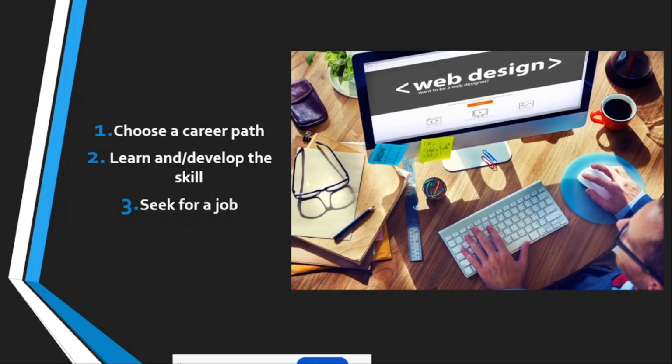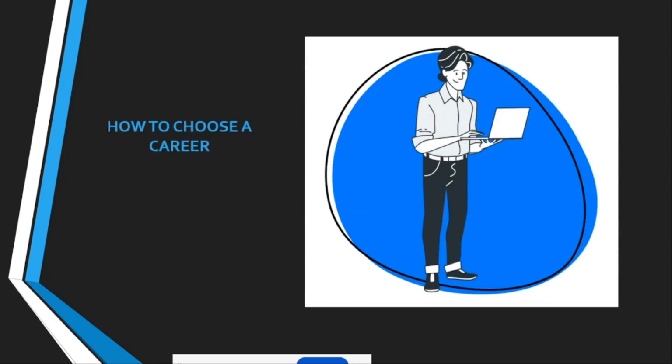Choose a career path. Do I want to become a UI UX designer? Do I want to become a front end developer? A back end developer? A full stack developer? Which of these? Usually there is this question: how do I choose a career path? How do I know whether I'm better in front end? How do I know whether it's UI UX I should do, since I have no idea of this? Or some of us have been struggling in a particular field, we don't know whether that is where we should continue in. How do you choose a career?